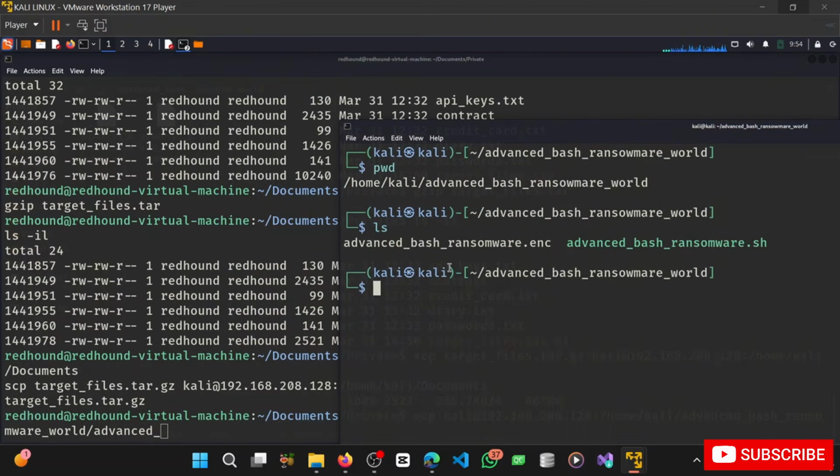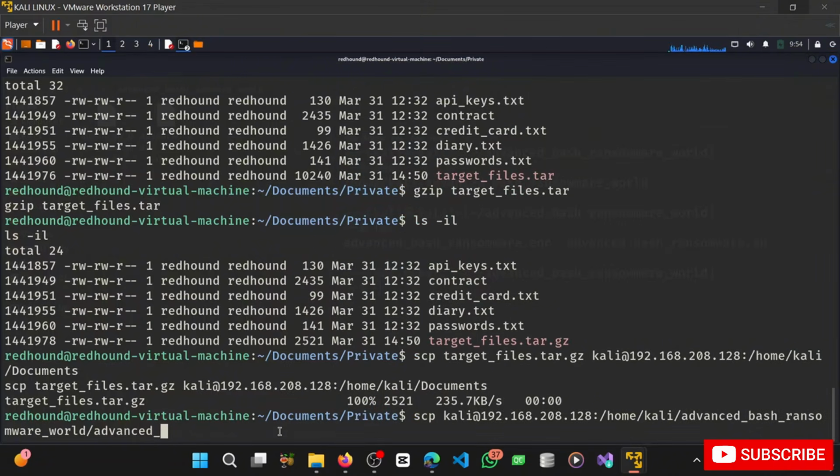I don't want to make a mistake. That's why I'm doing all this. So we have here advanced bash ransomware world, then advanced bash ransomware.sh. So I'm going to copy it to this Linux Mint machine, the victim machine.